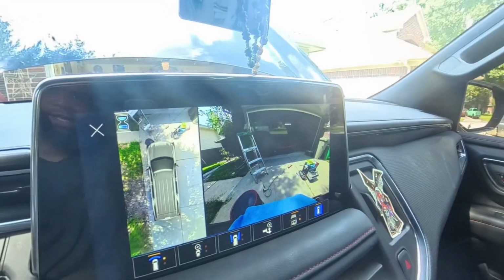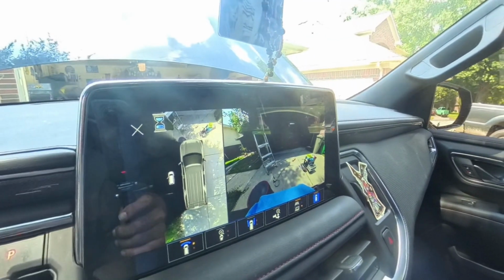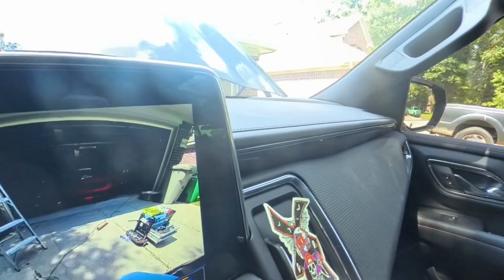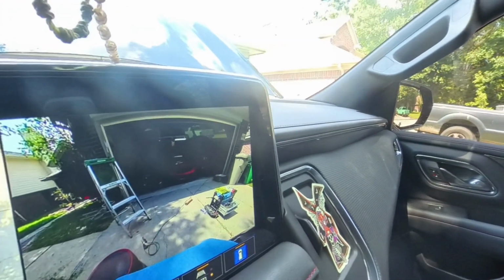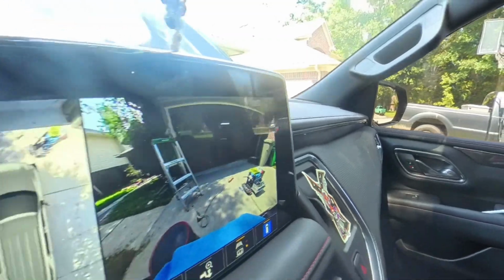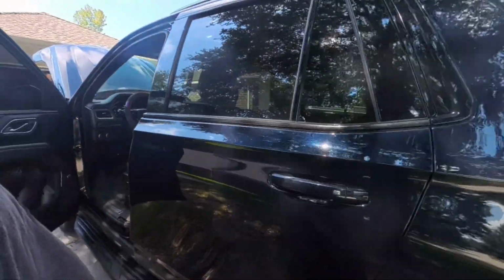So ignore what I said earlier. That was just because I had the door open. Open the door, it blacks out, close it. Good, so the camera's good, clear as day. Mission complete. Front camera installed, 2023 Tahoe RST.